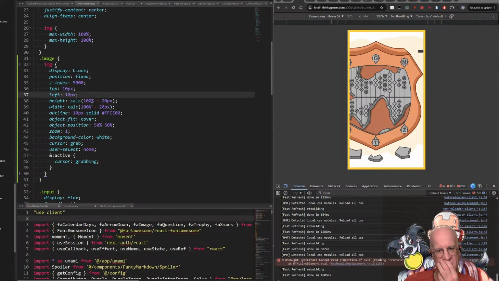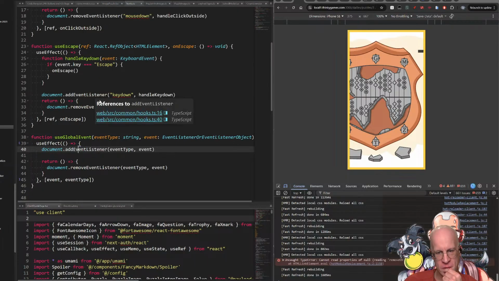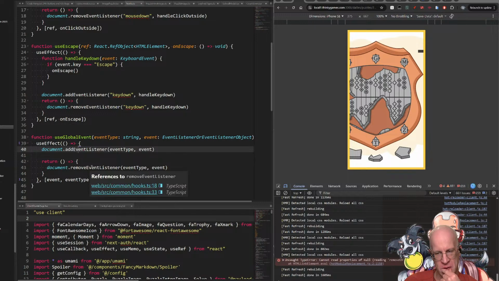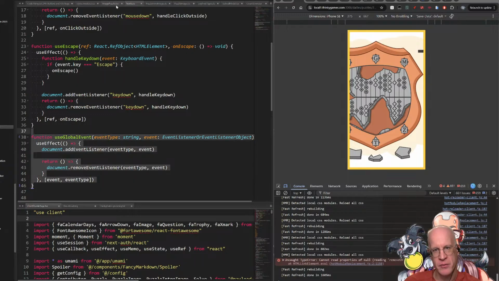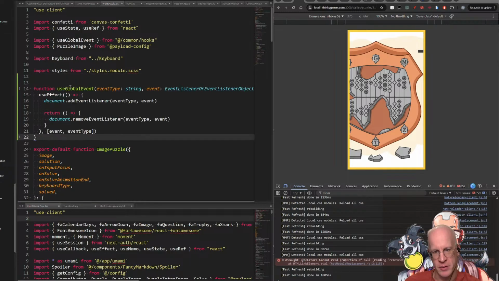Is it because of the user select none, huh? Mouse move, use global event. If I want to do event listener or event listener object, Jesus Christ. All right. If I want to do this and I say use global event, use window event, window.